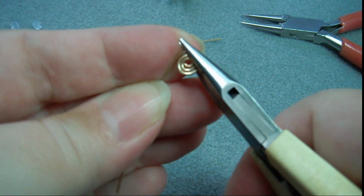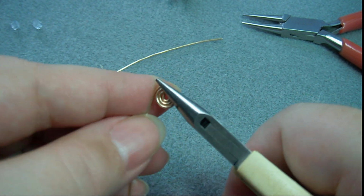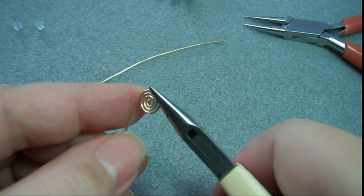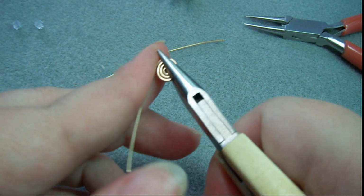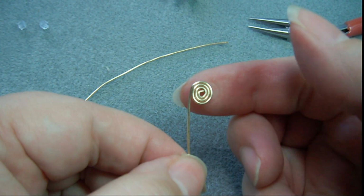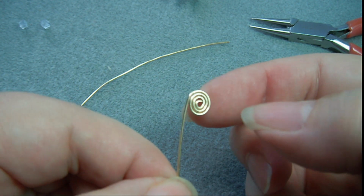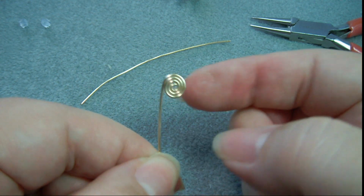And as for how big you want the spiral, it's up to you. I like to have it fairly big because then I can actually wear these earrings without even worrying about a dangle to it. They look nice all on their own, but you can have it as large or as small as you want. This is about where I want mine, and this is what I call the lollipop or popsicle stick stage. So you can see that it's just the spiral, and there's the wire, so it's like a lollipop.